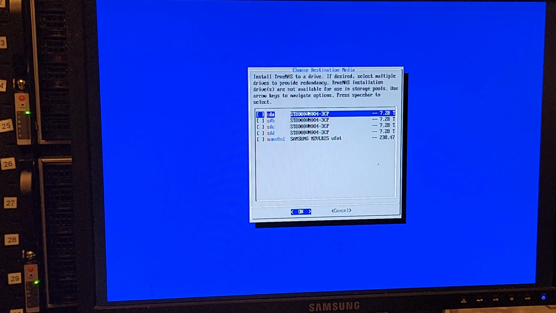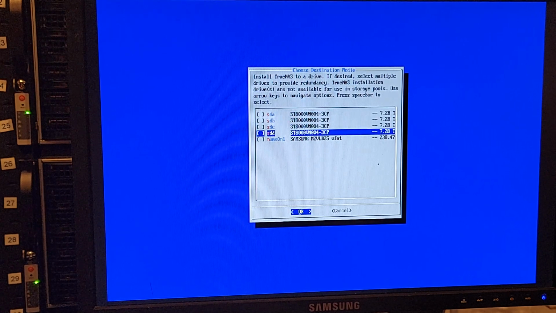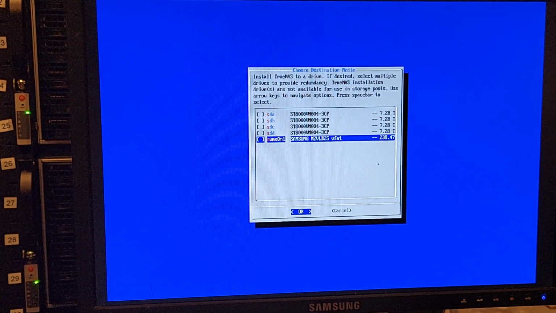But I did set it to auto, and for some reason, it's not seeing it. But as you can see, it can see the 4 Seagate drives because it's coming up at 7.28 terabytes. And so we're just going to move ahead. I'll have to either buy 2 new drives and do this all over again, or just see what happens. I mean, who knows?